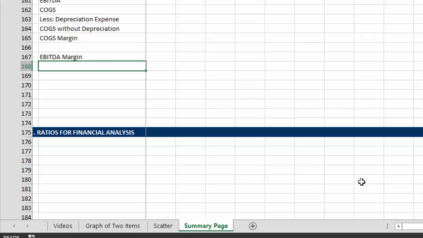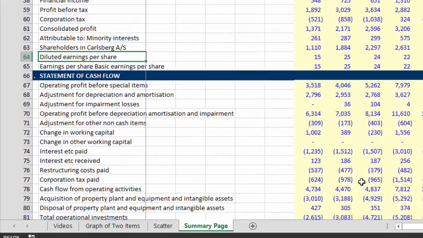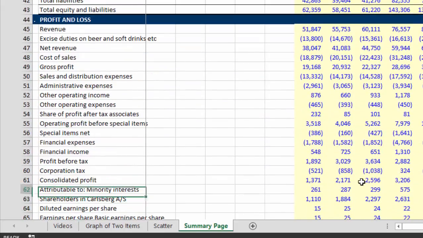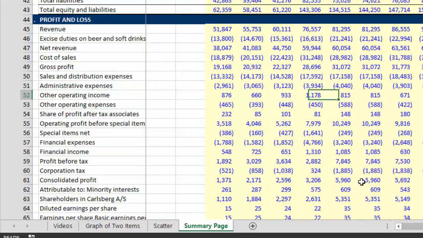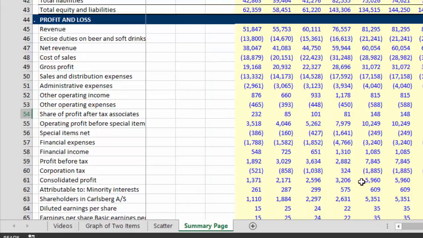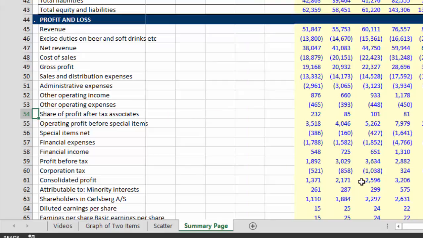Let's make a couple more ratios. Okay, and let's maybe put our SG&A expense and our admin expense. Let's look at that. Let's look at the SG&A and admin.